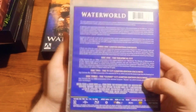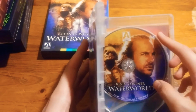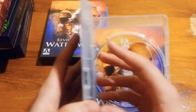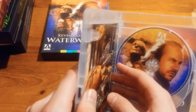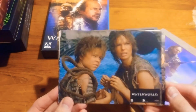And we have here basically three different versions. We have TV cut, which is okay. So theatrical cut is the shortest, then TV cut is middle, and then Ulysses cut is the longest one, which goes for three hours. But it flies by. The movie doesn't really feel long at all, because it's pure fun all the time.